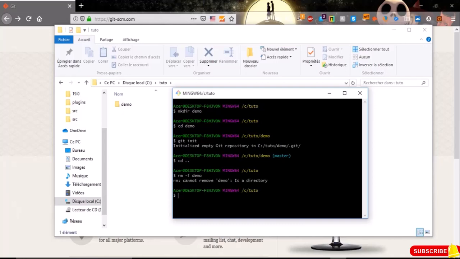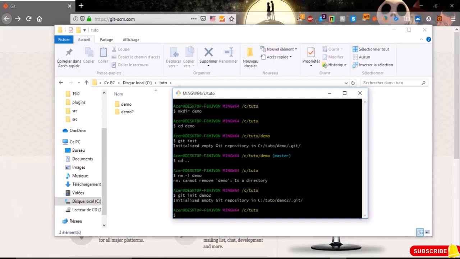Okay, so let's create a new one. We will run git init, and after that we put the name of the new directory. For example, let's name it demo2.